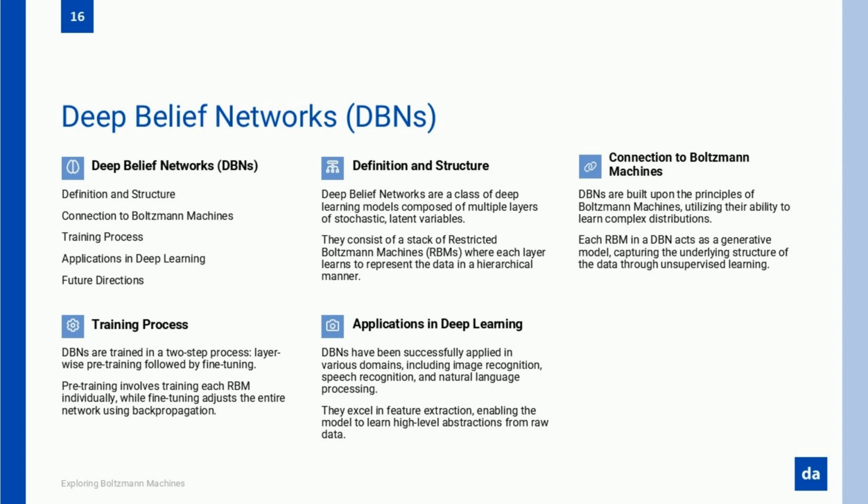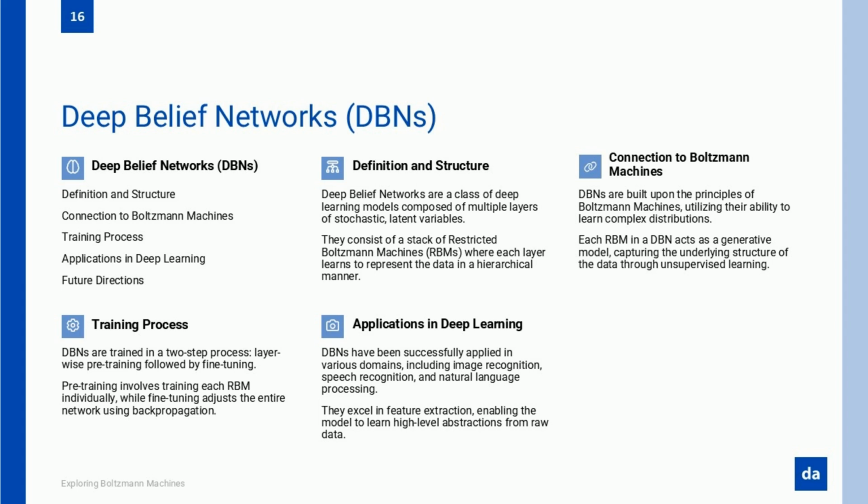DBNs played a crucial role in reviving interest in deep learning, with Geoffrey Hinton's work in 2006 demonstrating how they could outperform traditional machine learning algorithms on several benchmarks. This sparked a wave of new research into deep architectures, eventually leading to the development of deep neural networks, convolutional networks, CNNs, and transformers. While DBNs were eventually overshadowed by more scalable models like autoencoders and modern deep learning frameworks, they provided key insights that shaped the deep learning revolution.